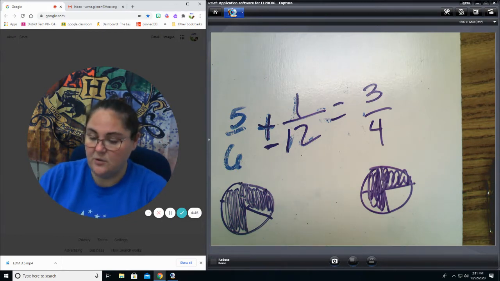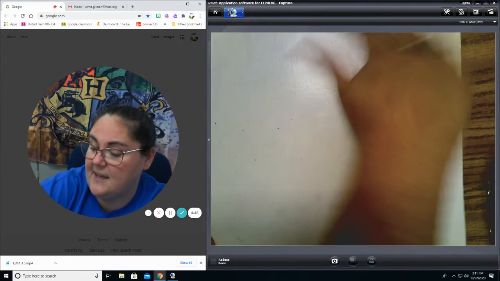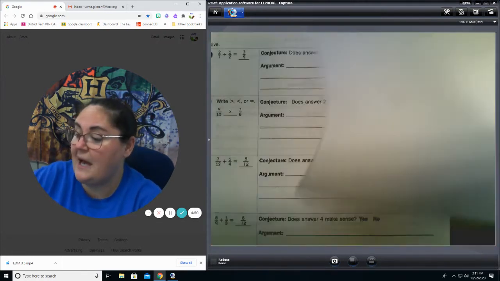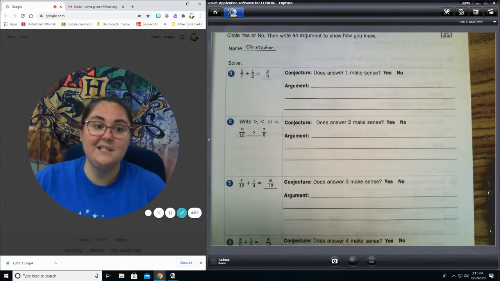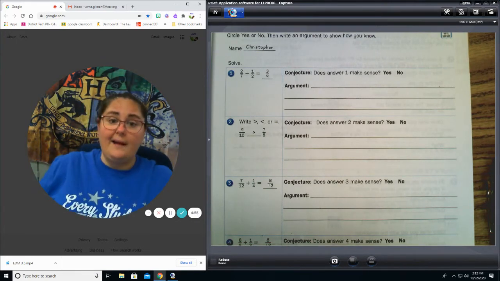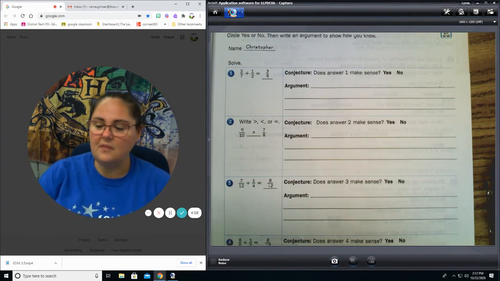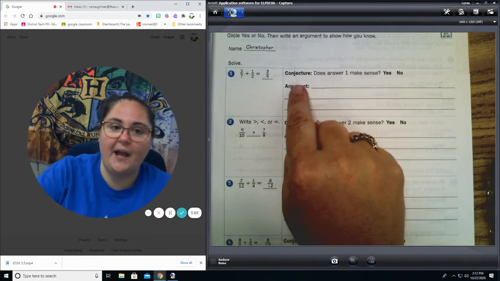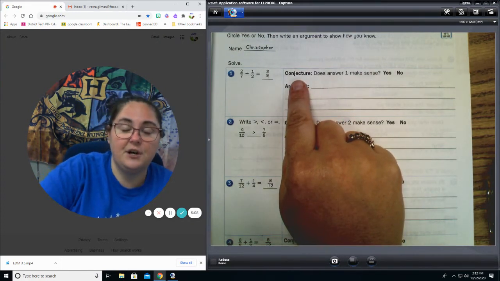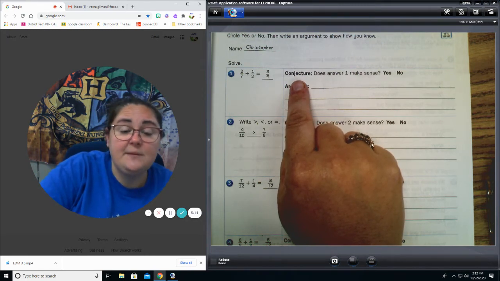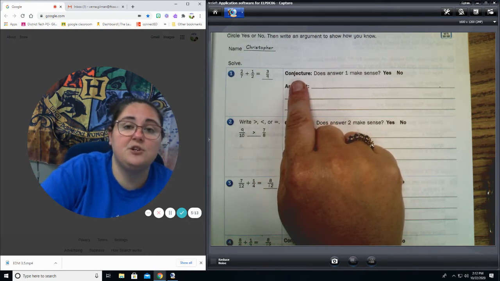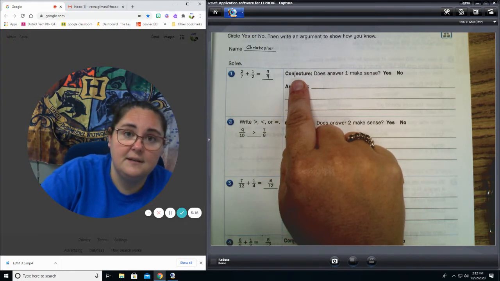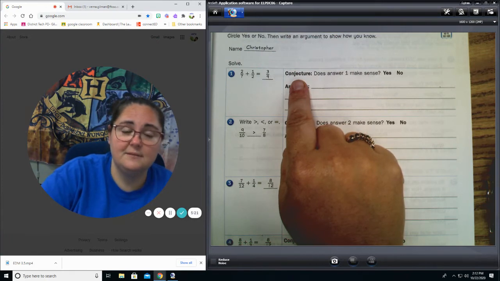So what you're going to do with this assignment today and with this lesson, we're going to look at fractions and decide whether the person that did the assignment was correct or not. Were they close? When you figure out if something's reasonable or not reasonable, it's going to be a big fancy word. It's called a conjecture. Conjecture. So that's a statement saying, yes, it's reasonable, or no, it's not. So when you say conjecture, it's what you think about their answer. Did their prediction make sense? What was your conclusion? Okay.